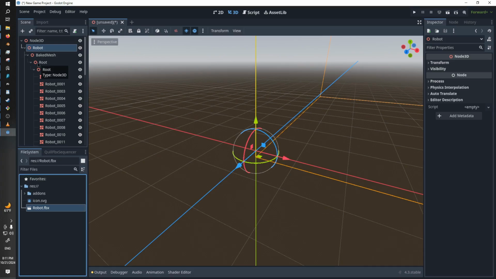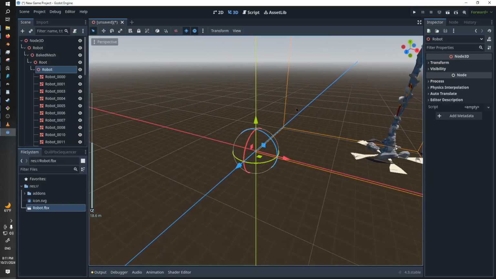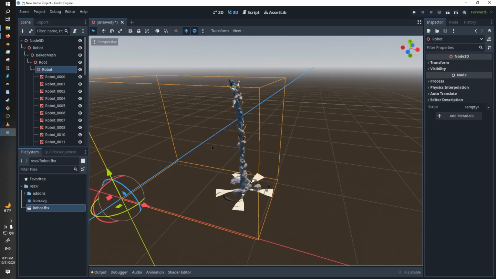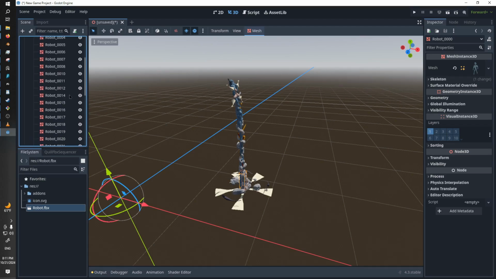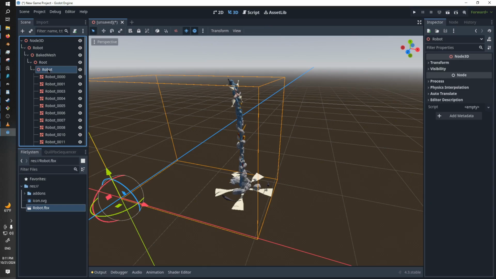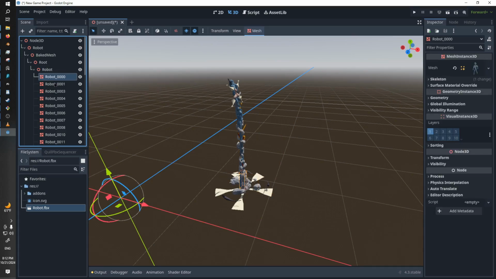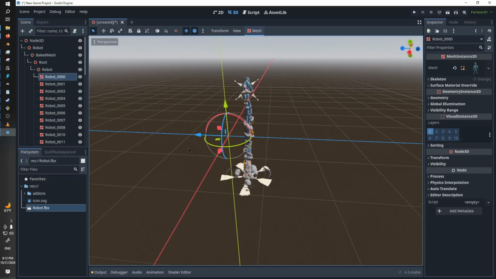And now you'll see we have baked mesh, and then the root. This is the root from the Quill file, and then our layer, the robot layer. Now each of the frame files is labeled robot_000, and so on until it gets to the end. This is why you can't put a number in the layer name, because the sequencer reads these names, and that's how it knows what frame to put the keyframes on.